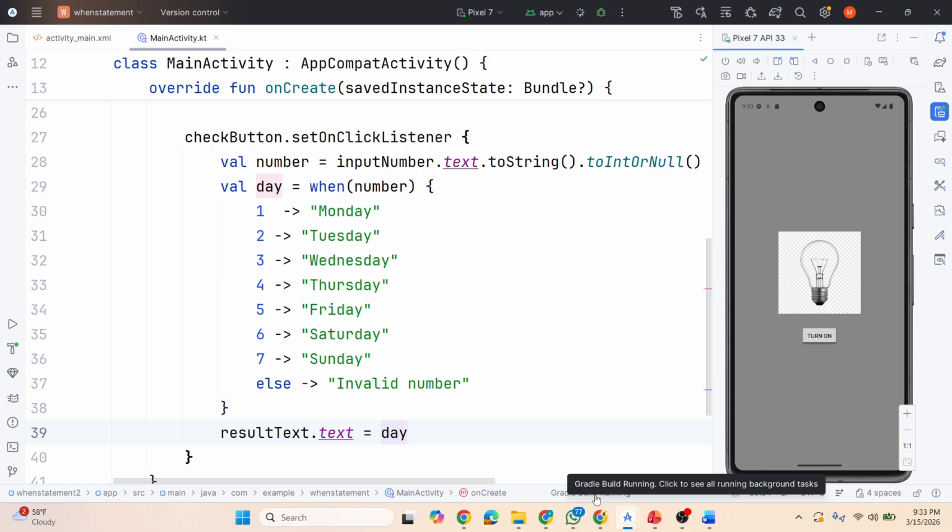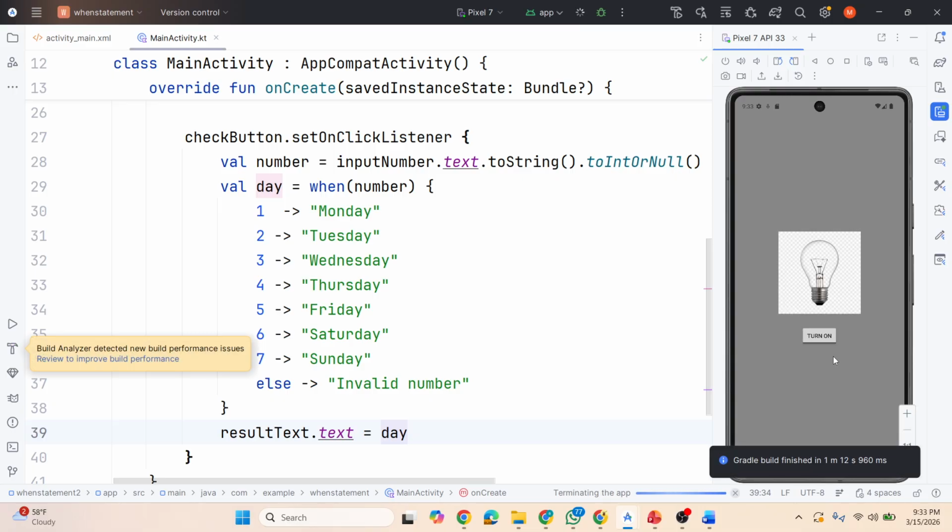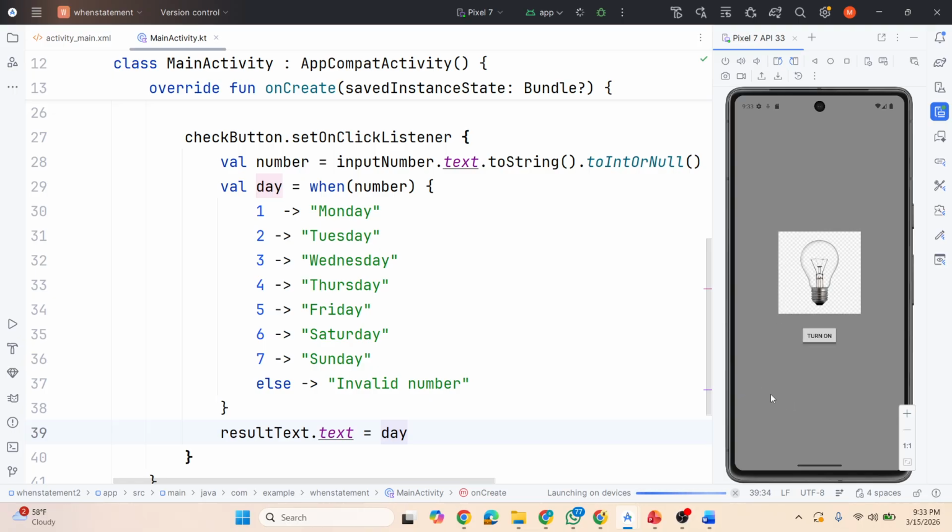So here you can see it says Gradle build. It's a build tool, and also a library management tool and configuration management tool. Okay, so I hope it will take a few more seconds, and then it will install our app on the emulator, where you can interact with your app. If you have a physical device, you can also run your app on your physical device. Okay, so installed successfully, finished in 5 seconds.